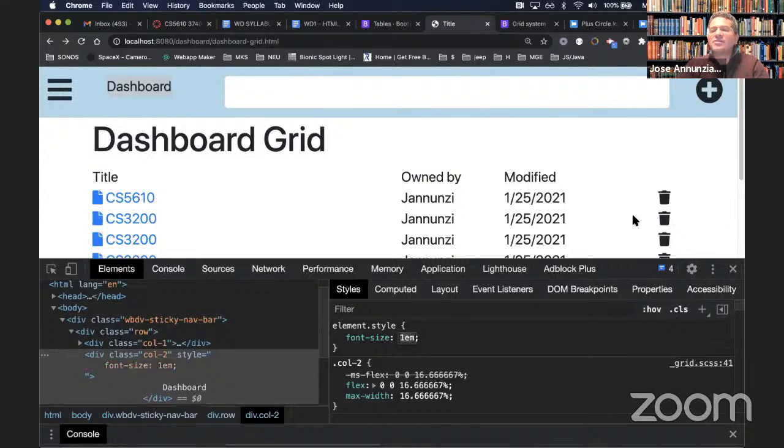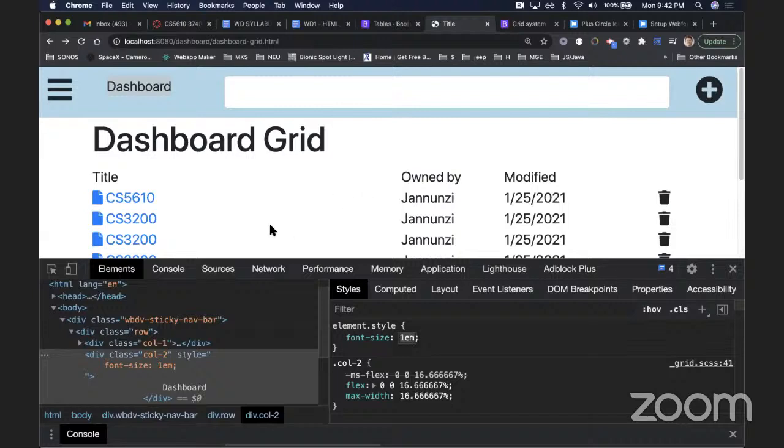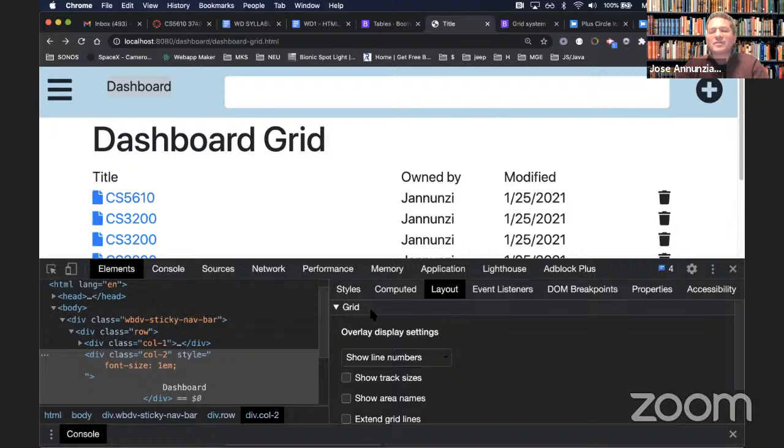A question on the chat. Is this something we can look at in the layout tab without the developer tool to clear the confusion? We can look at the layout tab. Which one are you talking about? Layout tab. The developer tool. Professor, just besides the styles, the ones that we are editing right now. Yep. Styles has computed. And then okay, yes, yeah, of course, yes. Maybe.